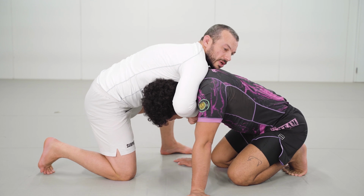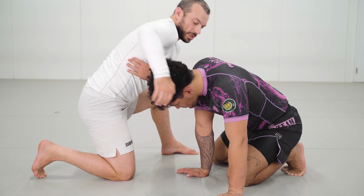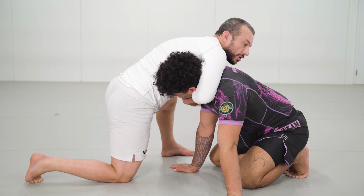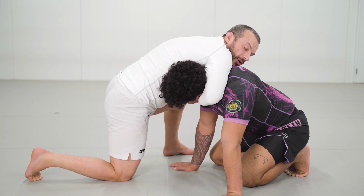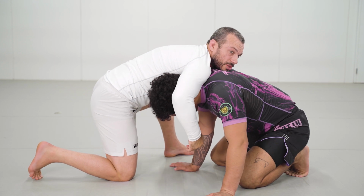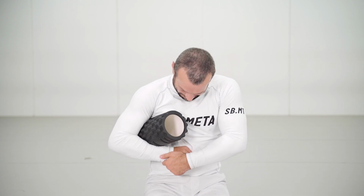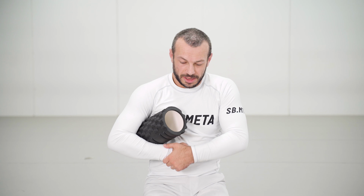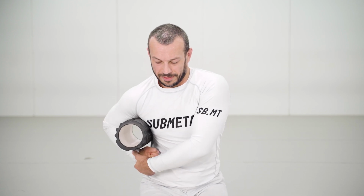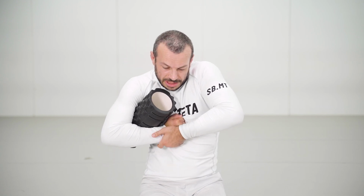If instead I focus on getting his head, I'm sliding the side of my ribs. Imagine you're trying to attach the side of your ribs to their trap or neck. Then your elbow can go deeper and your hands can go high. Now, once I'm here, if I curl up and close my shoulder down, I can get the submission. I'm going to show it on an angle that you can't see when someone's body is in the way. Here you can see I'm trying to squeeze up, but I can't get my hands higher. If I pull back, chest sliding forward, ribs coming forward, I drop my elbow down and I can start bringing my hands higher up on my chest. So I want to get to a position like this.